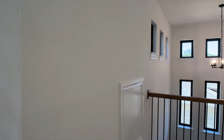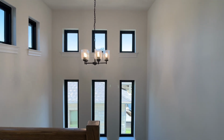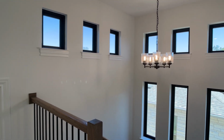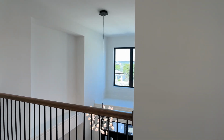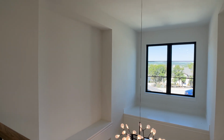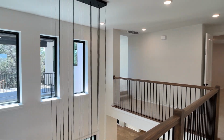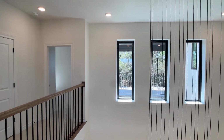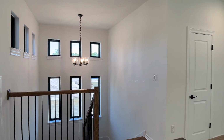Back to the video, we have so many windows everywhere. Like I mentioned, 6 windows in the stairwell. It's actually 9. So you have windows on the side there. And when you get to the top of the landing, I'm really trying to show you what it's like to be here, right? You have a view of the hills off the front of your home. And then you get that second floor balcony, and I'm shooting this in the middle of winter, so it's not maybe as green as it normally would be, but you get windows off the back of your home, and then you get 9 windows up the side of your home, providing so much natural light.